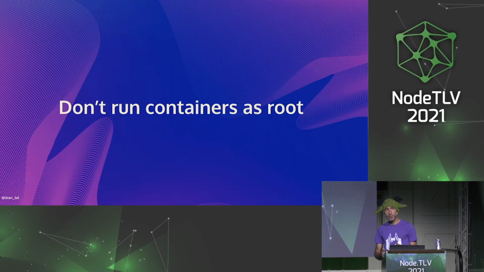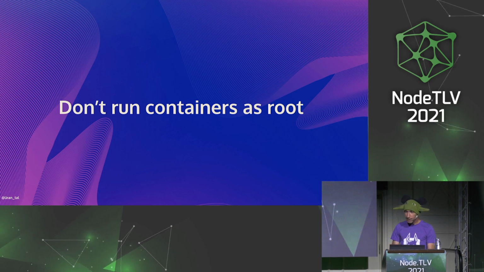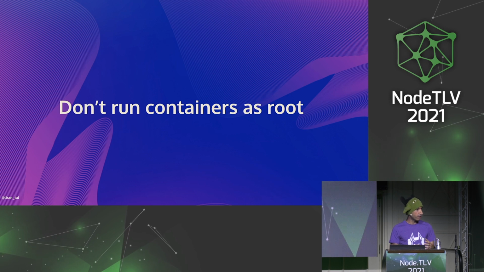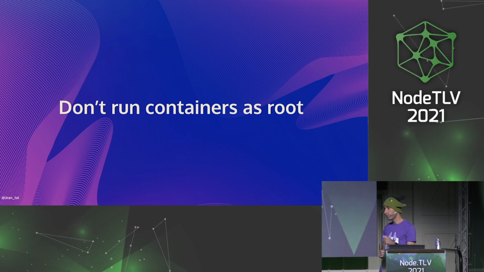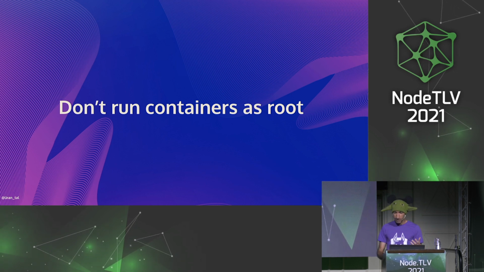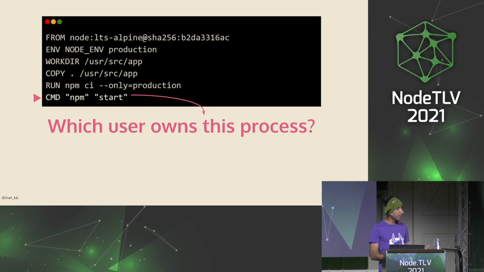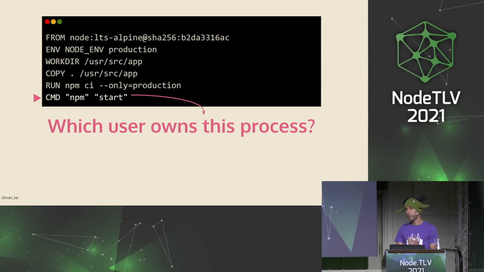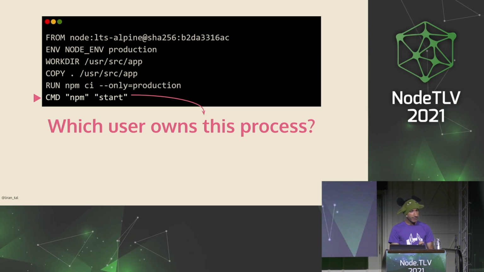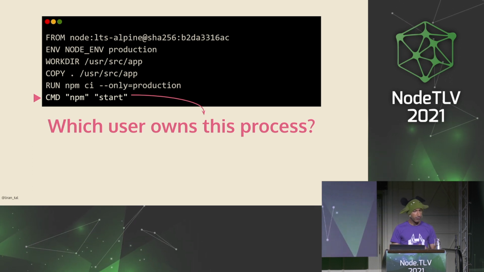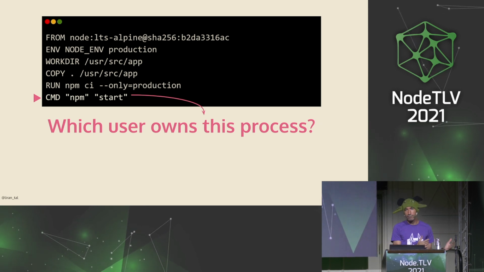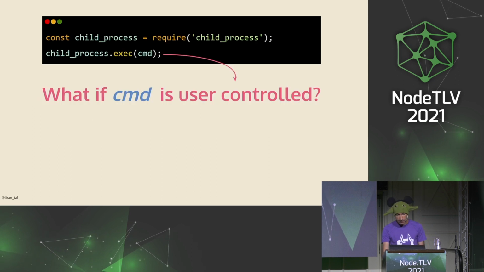Running containers in production basically means we should not forget one of those old Unix philosophies, the principle of least privilege, right? Not running containers as root. It sounds so simple, yet the default is very, very far from it. The default of running containers, if you containerize your Node.js applications, use a simple Dockerfile like this, npm start. That basically runs the process as who owns it? The default is root. That's how it works.